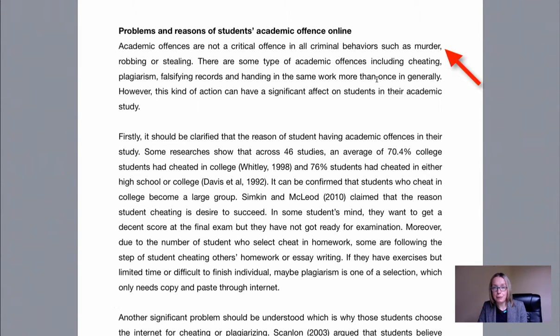The comparison with criminal behaviours, criminal activity may be helpful, but I don't think it's the most relevant or the most important information here. Different types of academic offences should be acknowledged, but probably a better place for this would again be the introduction, which should establish the focus of the essay, let's say online plagiarism, and the main body should then discuss the details of online plagiarism, should analyse how complex this phenomenon is, etc.